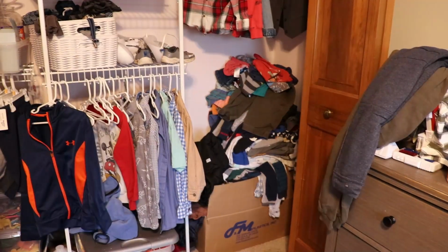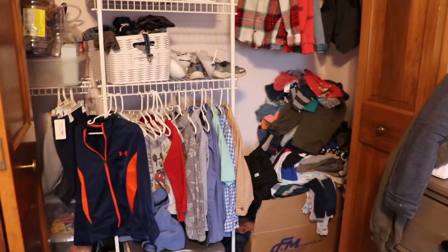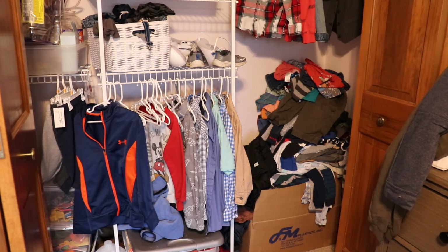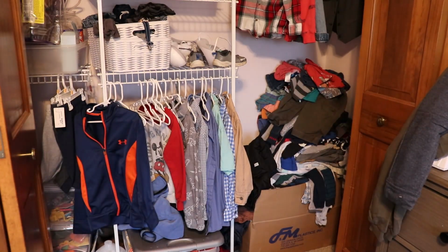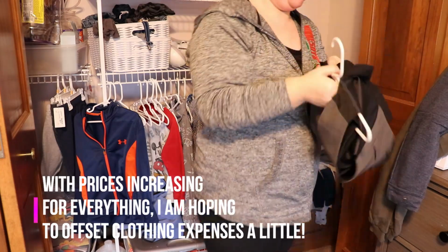And right now, I am completing my cleaning card system and putting it into action. We are on week 3, and I am working on a bedroom. The bedroom I chose to do was my son's, mainly because I know we have a plethora of outgrown clothes that need to be gone through, and I have to decide what I'm going to do with them. Contrary to some advice given by other creators who say just donate it, I am taking the opposite route and trying to sell it online.